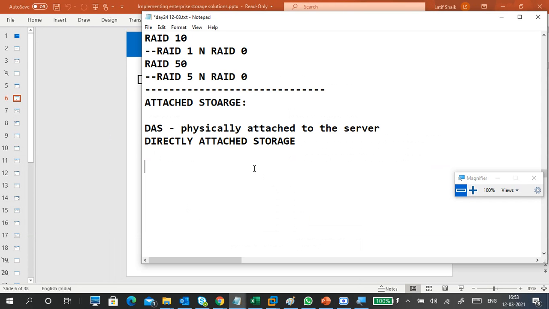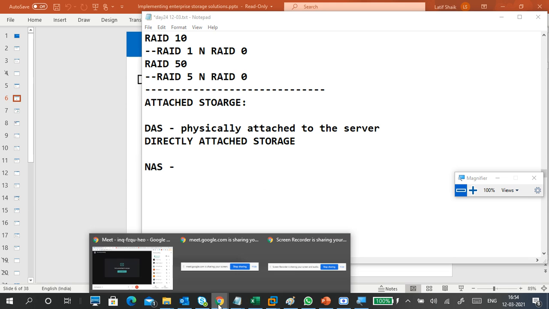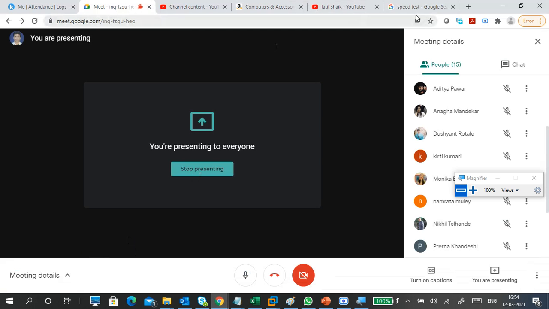But the problem is that for people who are accessing that data, it depends upon your physical server only. It's not isolated. You are using it, they are using it, and obviously the data in the server depends upon the server services, runtime, network connection, all this kind of stuff, right? It's not independent. So then NAS came. What is NAS? Network attached storage.